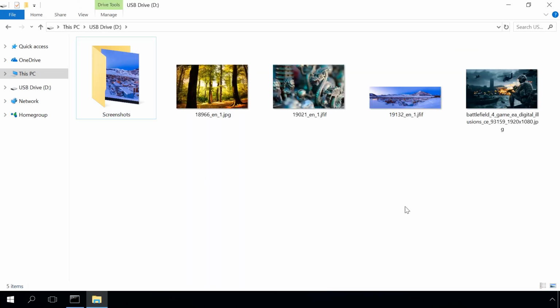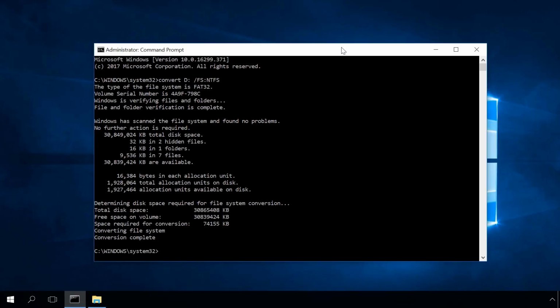If you have important data on the disk, the first thing you should do is to back it up to another disk to prevent data loss in case of a failure or an error. After converting, such a drive can become unavailable for other devices. That's why before converting it, you should decide for yourself why you need to change the file system and if the device you're going to use with the drive can support the new file system. You can find this information in the manual for your device. Converting without losing data is impossible if the flash drive is full because this process requires some free space. In this case, you'll have to delete something.